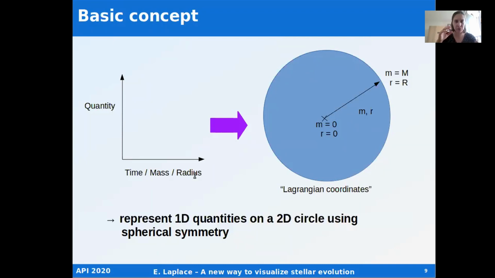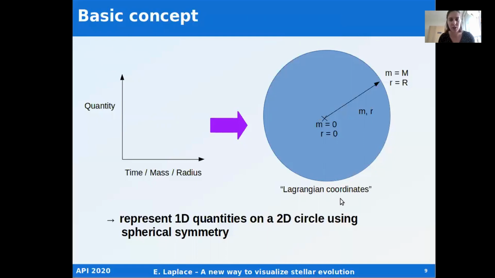And then you have to visualize this in your head, what this means for what it's doing inside the star. Okay. And so now, instead of having this step of visualizing this in your head, the idea is to visualize it directly. So how do you do this?